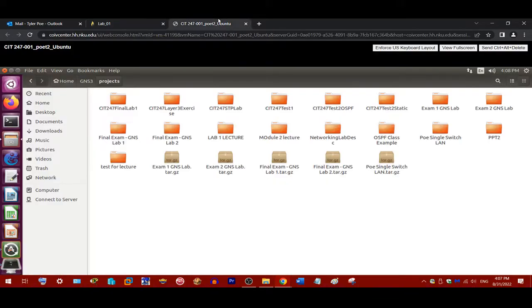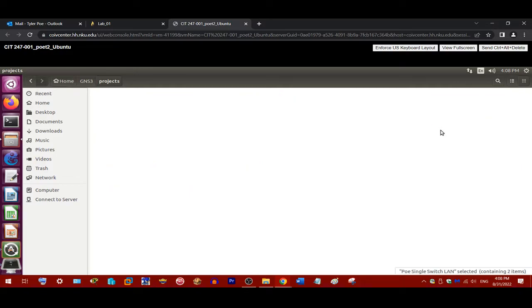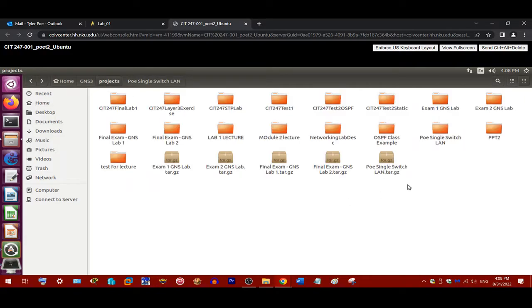Oh, wait a minute, one more thing. When you submit these GNS projects, when you compress them, sometimes people will go into the folder and just compress this. Please don't do this. Like, seriously, please don't do this. The problem with doing this is that this is just a topology. This is literally just a topology in GNS. This here has all your configurations and the router images. If you fail to submit both of these in your GNS compressed file, I basically will not see your work and you'll lose points. Just keep that in mind.